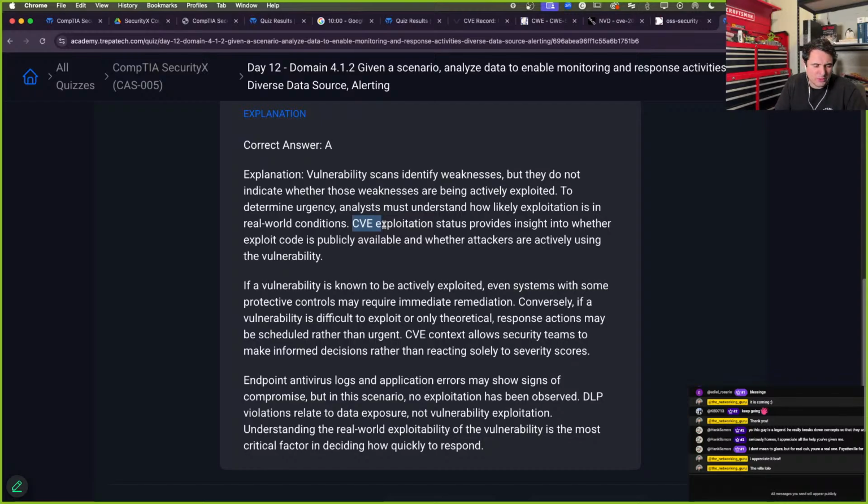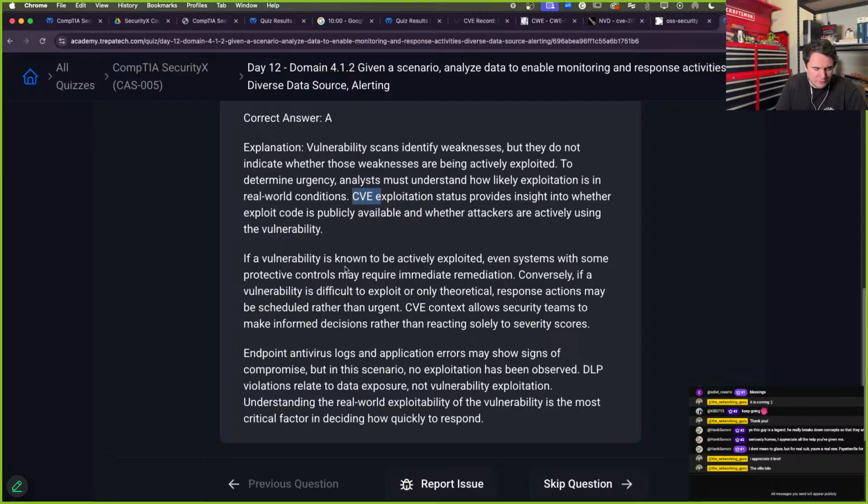It provides insight into whether exploit code is publicly available and whether attackers are actively using the vulnerability. If a vulnerability is known to be actively exploited, even systems with some protective controls may require immediate action. Endpoint antivirus logs and application errors may show signs of compromise, but in this scenario, no exploitation has been observed.